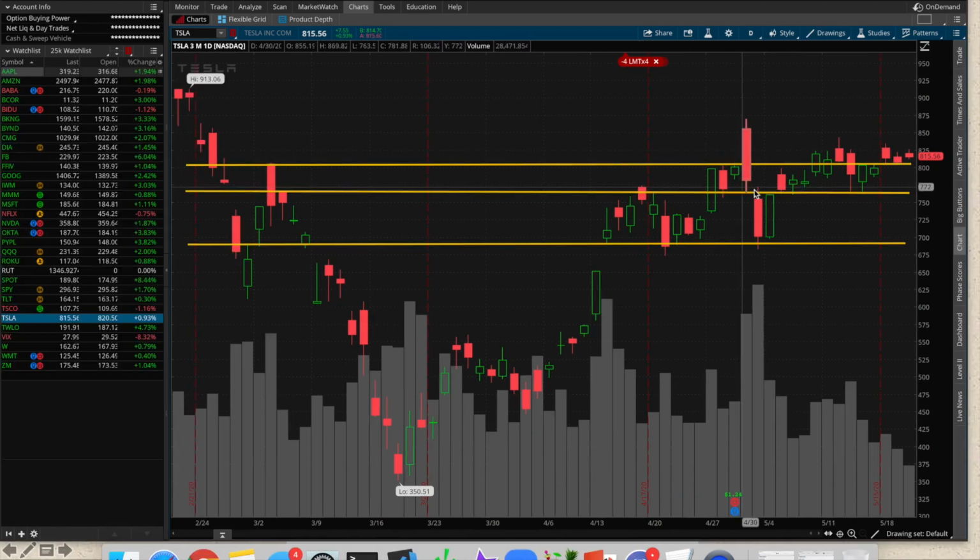And I just eyeballed the support level. So my line could have been here. It doesn't matter. You don't have to be that finicky about where exactly your line is. So I put on this trade, and what happened was the very next day, Elon Musk came out with some kind of a tweet that Tesla price is too high, and that dropped the stock almost $100. So there was a support zone there, and then just observe what happened here. The stock dropped $100 on really no material news.